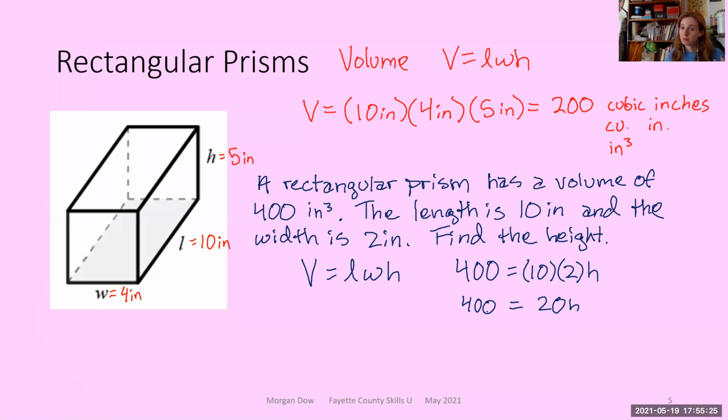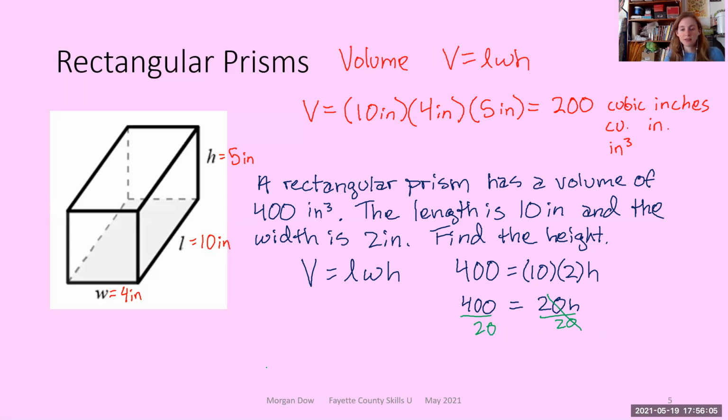That number might jump out at you, but if you're not sure, what calculation would you do to help you figure it out? Well, we should divide, right? We should do the opposite. If 20 times h is 400, then h is going to be 400 divided by 20. Another way we can think about it is we want to cancel out that 20 from the side that has the h, right? We want to just know what h is equal to. We don't want to know what 20h is equal to. So we do the opposite of multiplying. We divide by 20.